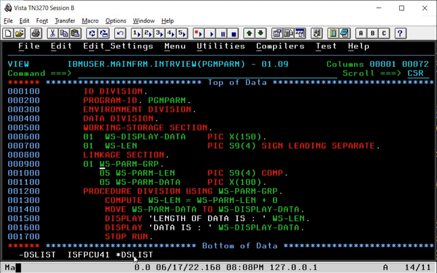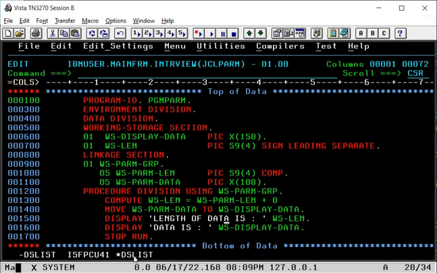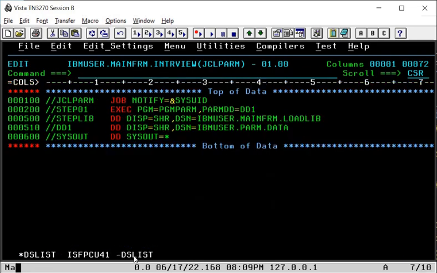We are just using the PARM length as S9(4) COMP and data as 100, and here we have WS display data equal to 150. Everything will be the same in the COBOL program, just we have used PARMDD and we have defined the DD statement here and we have defined the dataset.